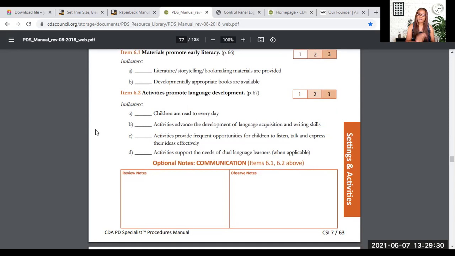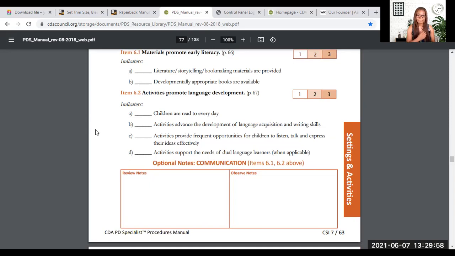So you want to check off A, B, C, and D on here. If you are reading a book, or if you notice that day that they observed, you haven't gotten to it yet, this is something you can also tell them during your verification visit. When I'm doing my visits, I'll put question marks in these boxes. I know a lot of specialists do. That means in your review, we're going to talk to you about it. We want to know more about it.